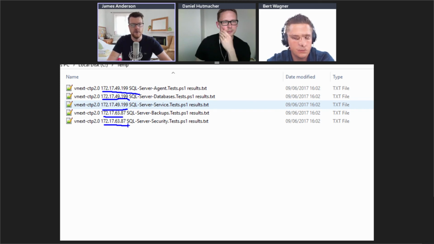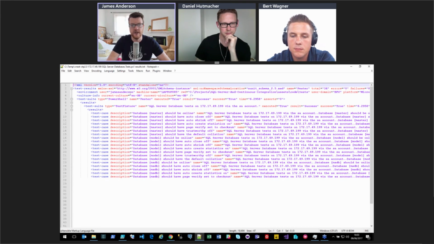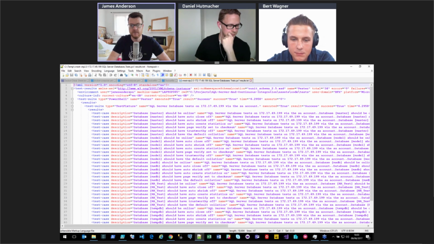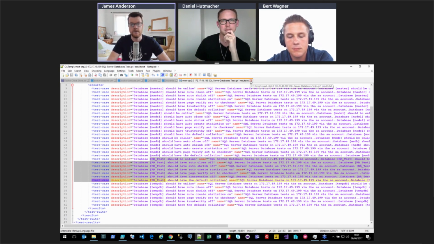And if we were to look in one of those, these are just Pester tests. So this is the JSON output, and we can see that my ReadyRoll test database was on the instances of SQL Server running in these containers, and that my tests pass. I think Rob's going to show a cool product that surfaces these test results in a much nicer way, but I've got the raw results there.